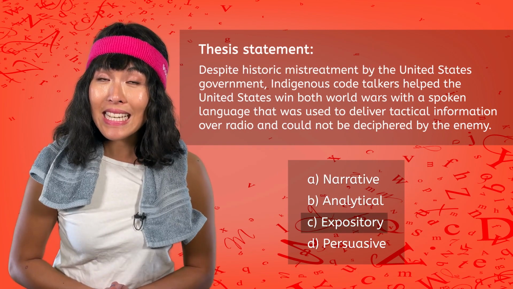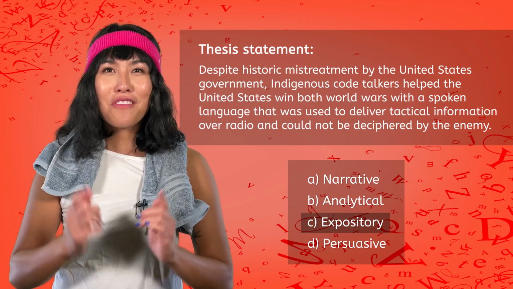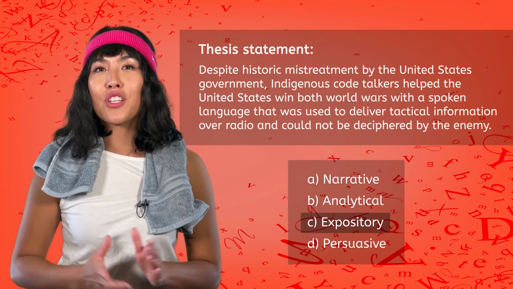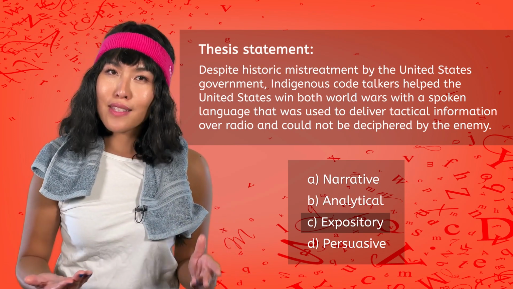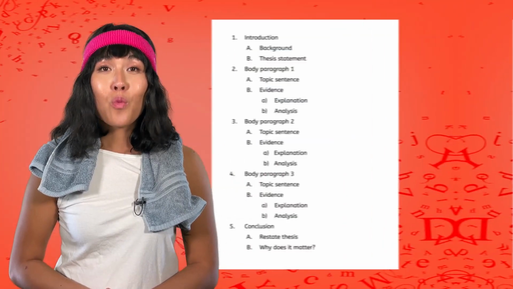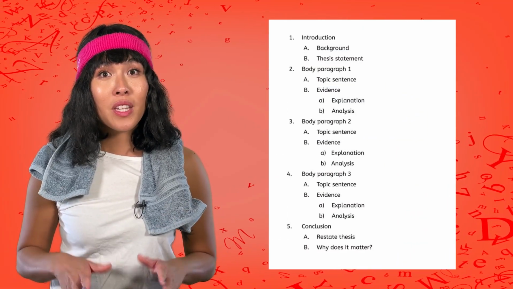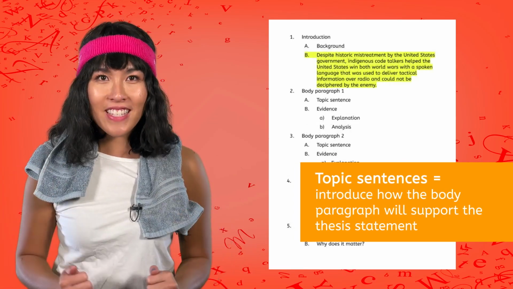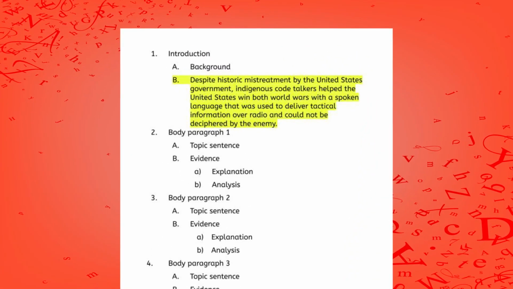If you said C, expository, you're right. This essay is going to explain the role of Indigenous code talkers during the First and Second World Wars. We have our thesis down, so the next step is to create our topic sentences to expand on the thesis. Taking a look at this thesis, can you anticipate what my 3 topic sentences might be about?